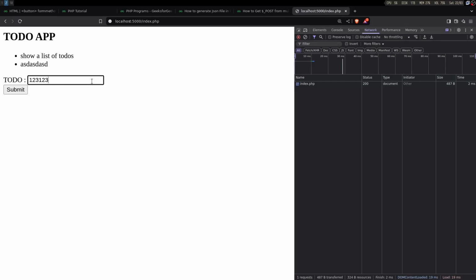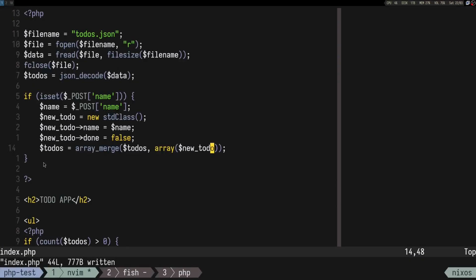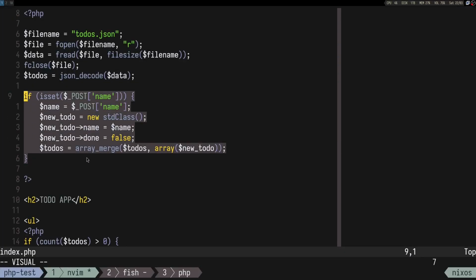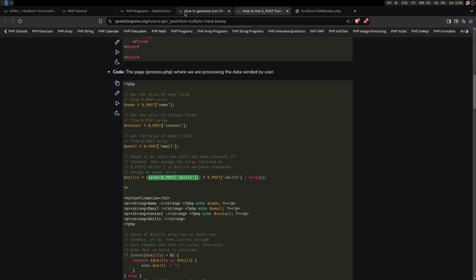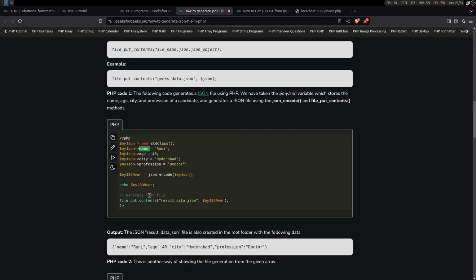Okay, so if I do a new todo, it's going to add it, right? Now here's the problem. If I do another one, where is my previous todo? Well, we didn't write it to the file, so we didn't persist the data. What we have to do now after this if statement is to just generate the JSON. So it's this part right here.